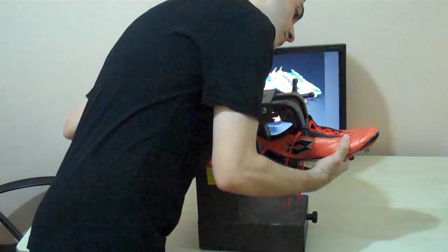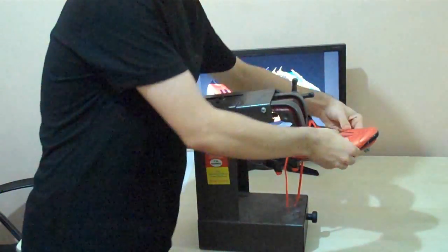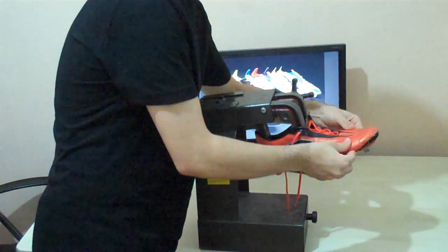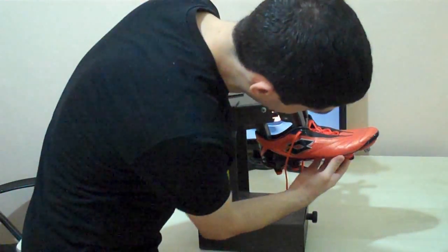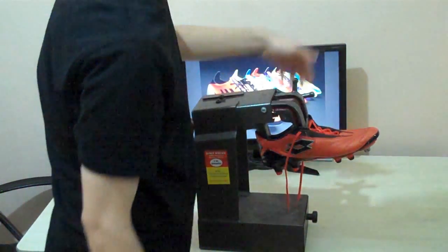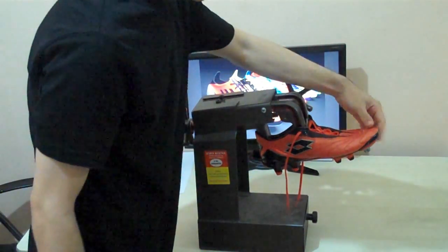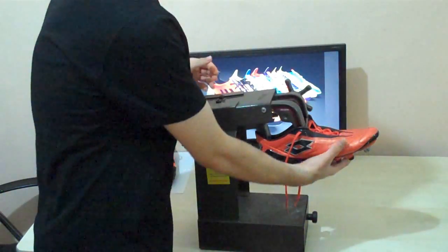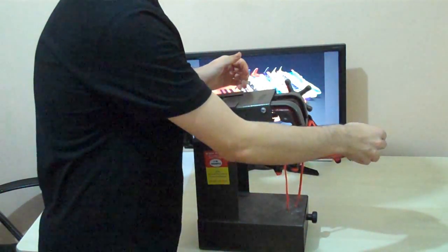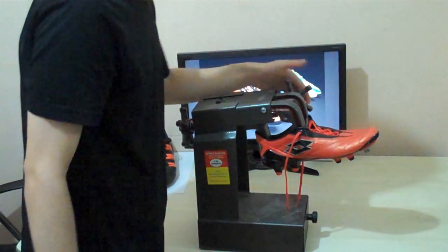Some of the points you should consider is that the glue on the shoe should not be near the place that you're widening the shoe, otherwise the glue will come out and your shoe will be useless. Another thing is that if you widen a leather shoe too much, you might not be able to revert it back to the original position.